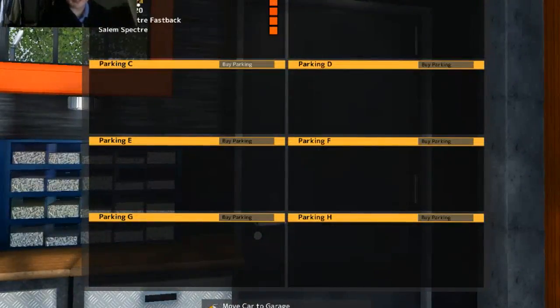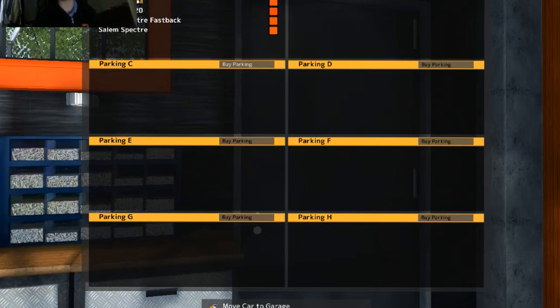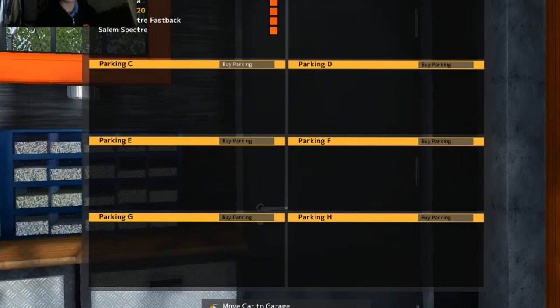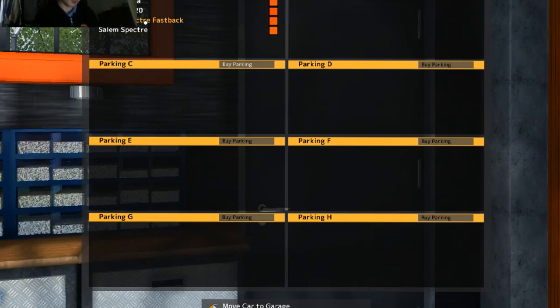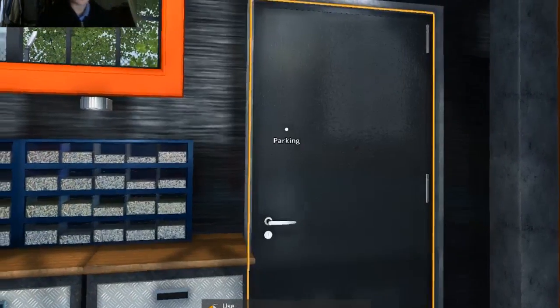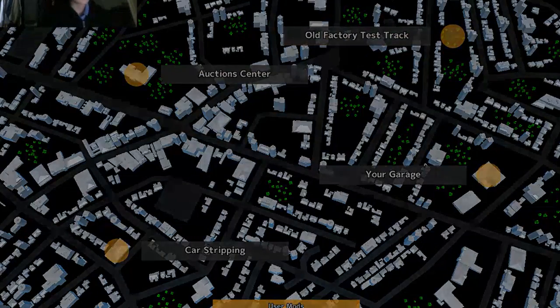I do also have my Viper that I think I've already done, a Toyota 2000 GT, a classic Ford Mustang, and a current Ford Mustang, but at the moment I'm not going to use them. It's just going to be this Corvette. So, yeah.